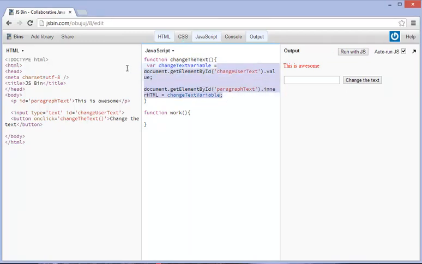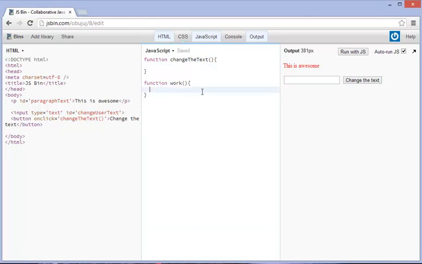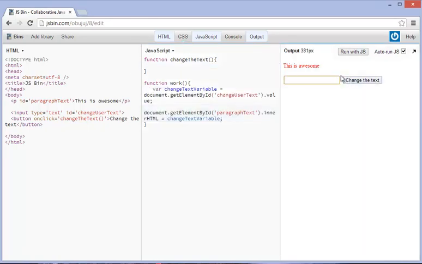Now, watch this here. If I cut this out and paste it in here, nothing ends up happening. So I type something in here and it doesn't work, and that makes perfect sense because as of now, when we click this button, we're still calling this function here. Now, one thing we could do is change this to work, and if we change it to work, again, we can change it and it all works, okay? Simple enough, but that's not what I want to do.